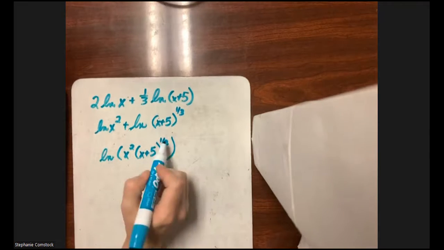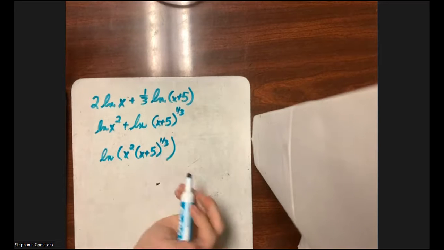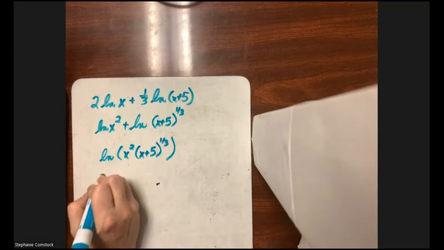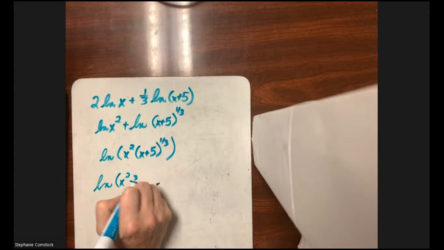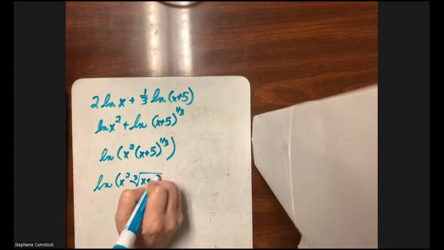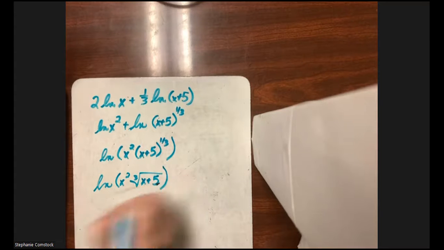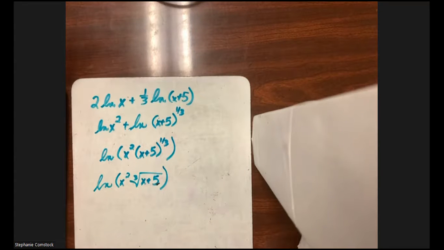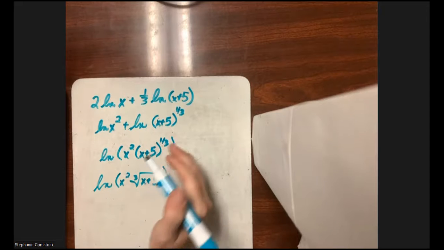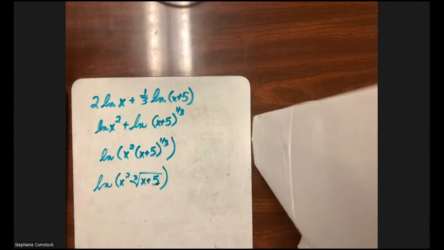You may, however, see, since we've got that 1/3, we know that that is a cube root. So you may see them write this as cube root of the x plus 5 portion. You may see that done that way. With that 1/3 power, we saw that when they asked us for the expansion, they would give us that root with the expectation that it would go back to a fraction power. So they may hold that same expectation going in reverse.